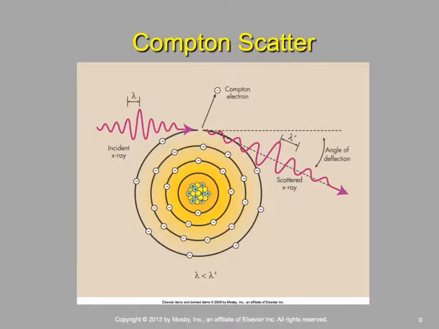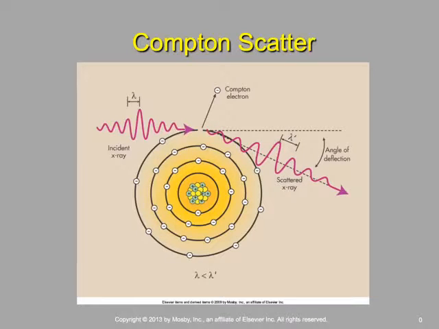Okay? But in Compton effect, what happens is a photon knocks an electron out of orbit. A lot of times it's an outer shell electron, and it imparts a little bit of kinetic energy to that electron, but it maintains quite a bit of its energy and goes off in a different direction. And the important thing with the Compton scatter is it can occur in any direction, right? So we said that Compton effect is also the primary cause of occupational scatter.